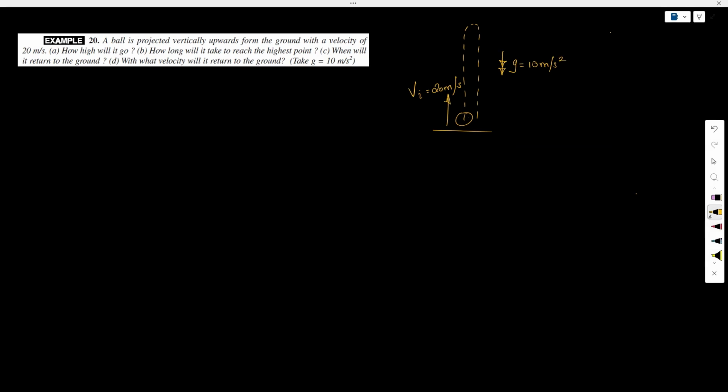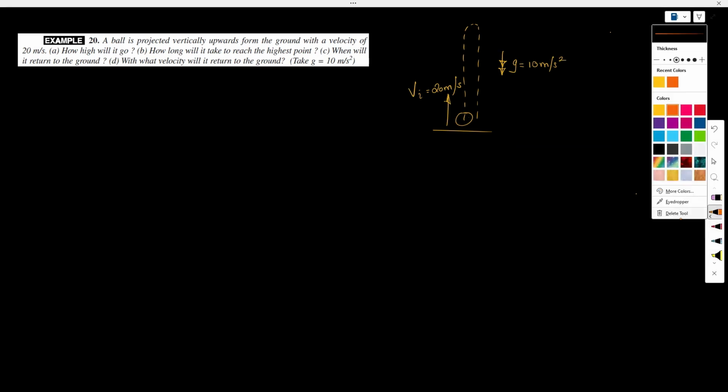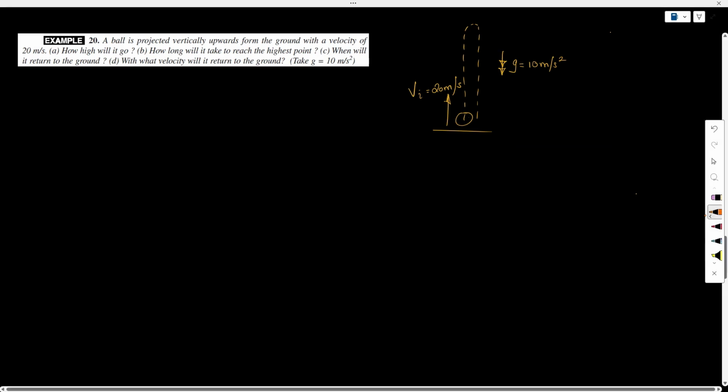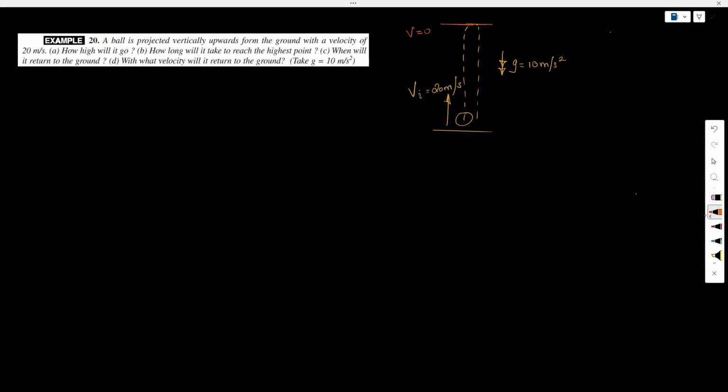So what are the other things that we know about the motion of this particle? We know that when it has reached the maximum height, which is here, the velocity is 0. We have seen why that is the case, because we can say that the object is in motion as long as there is a velocity. So it is going up and then turning down. At that U-turn, or the point where it turns back, the velocity should be 0. If it had a velocity at that point, it should have gone further above, right? So the velocity at that point is 0. So the question is, how high will it go?